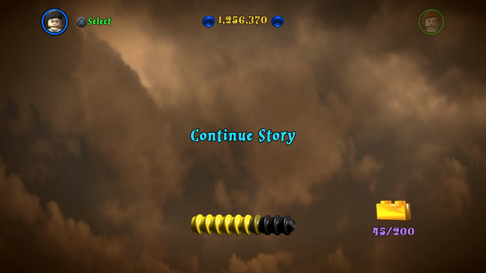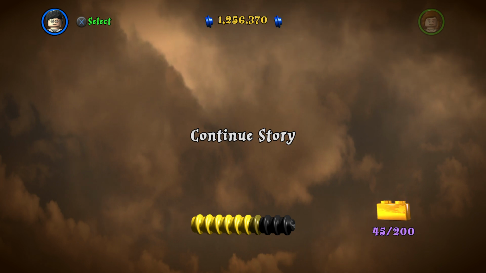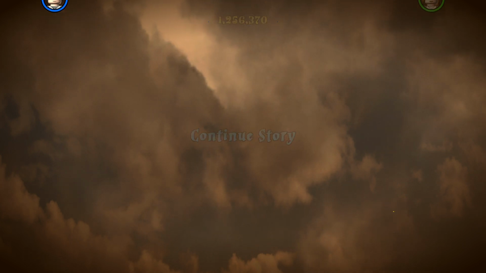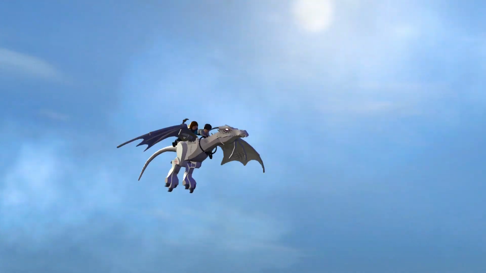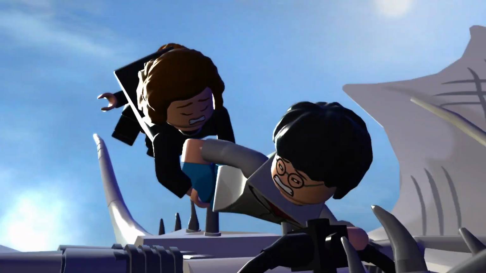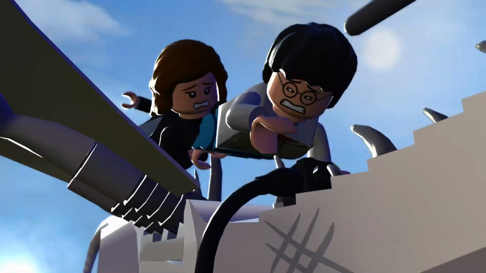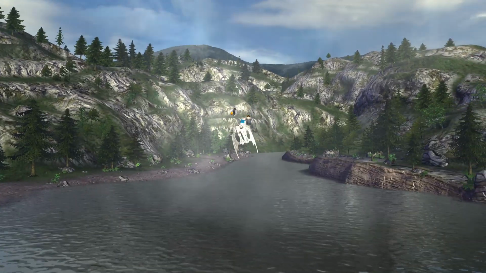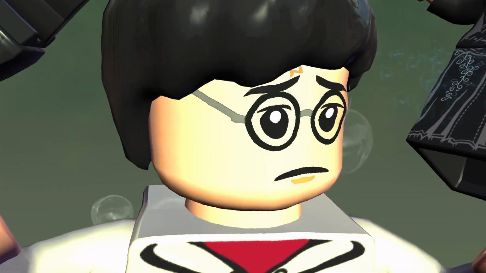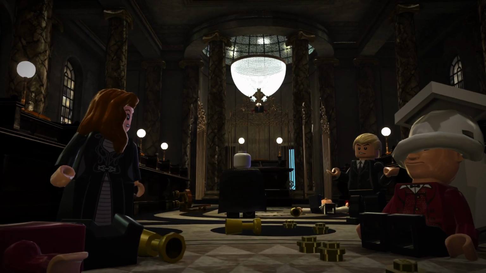Today is level 2 of Year 7 Part 2, so we're gonna get back at it and watch the first cutscene. We're gonna continue the story and see what happens today. So we're on the dragon. So here is the dragon of the loading screen, I believe. Ooh, the scar hurts.